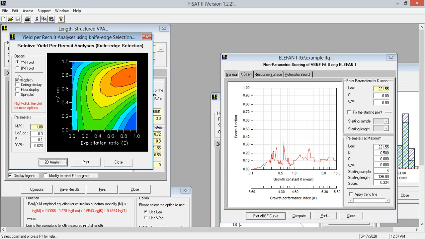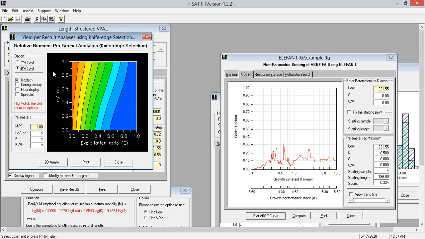If you check B/R, biomass per recruit, if your exploitation is increasing, your biomass declines. Here the B/R value is the highest, a very good value, at low exploitation, meaning you are not exploiting much, and the biomass is very large and good, and also with high Lc/L infinity.